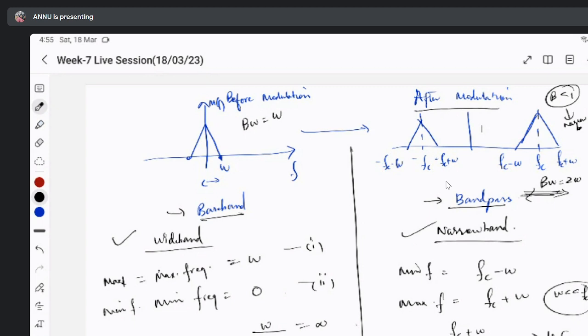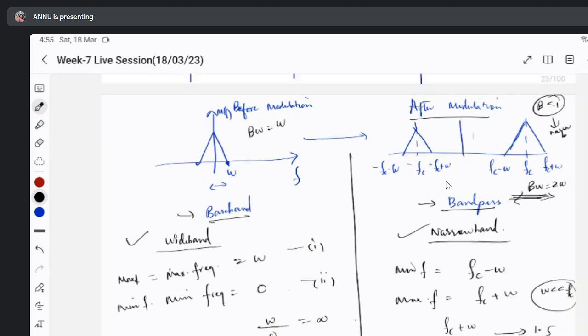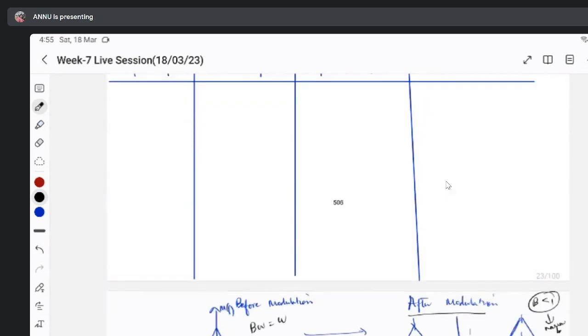Yeah, modulation converts wideband to narrowband. I thought it's a reverse. Okay, wideband to narrowband, baseband to band pass. Whenever you have this type of terms, you just try to visualize it with this modulation process. You will definitely get that point. So we will come back to this point.